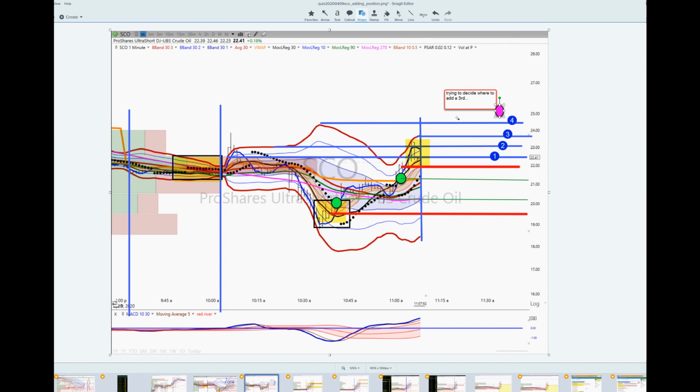And the management of the first leg of the trade is designed in such a way that it gives you this kind of a problem to have. The worst thing that happens is that maybe it just fails right into your stop and you have your 3R in hand. But whenever you add that third position, your stop will never be lower than this red dot, and it'll probably be higher depending on how long you wait. So go ahead, vote for yourself where you would put your entry in.